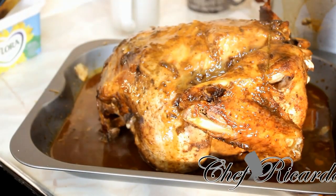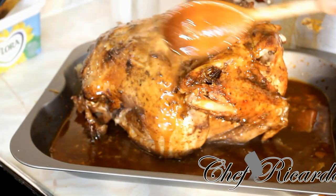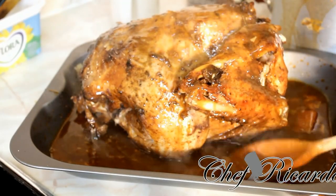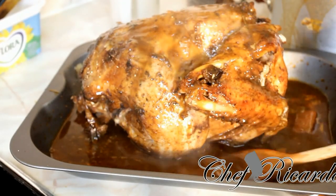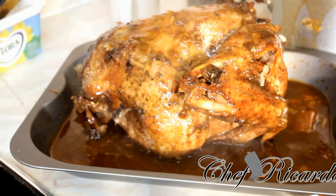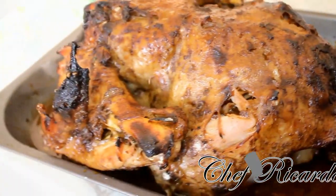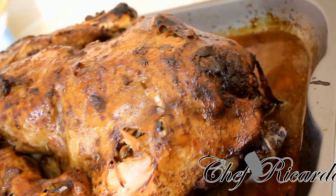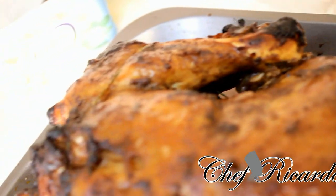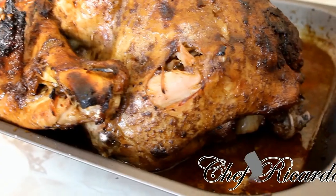Look at the whole texture of the turkey. Let's get a little bit of sauce on this side of it, guys. Look at that, man. This is your Christmas dinner turkey, guys. You cannot leave out your turkey. Really nice, as you can see. I'm doing it right here. I'm gonna put it back in the oven. That's the color you want to have with your turkey. As you can see, the color of the turkey is looking so lovely and nice. You can see the difference of the turkey now when I put that sauce over it.